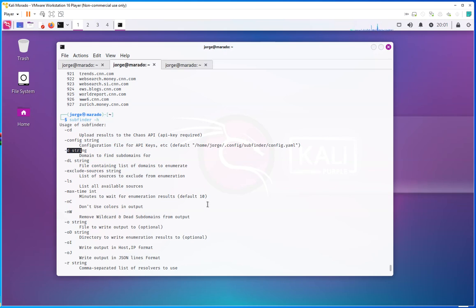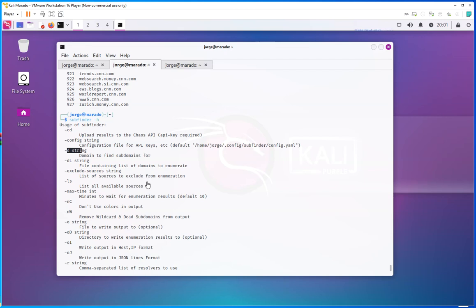That's the basic configuration. Then you have other options. You can use a file to scan multiple domains, include wildcards and dead domains based on the information it believes it has, or write the output to a file.